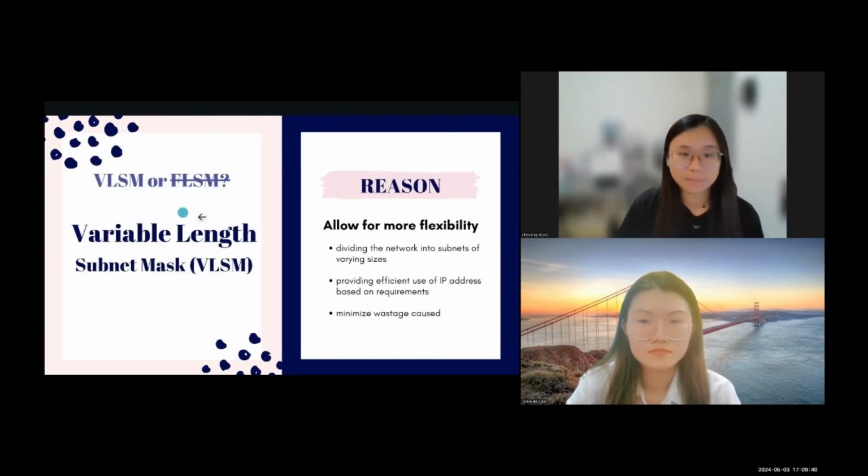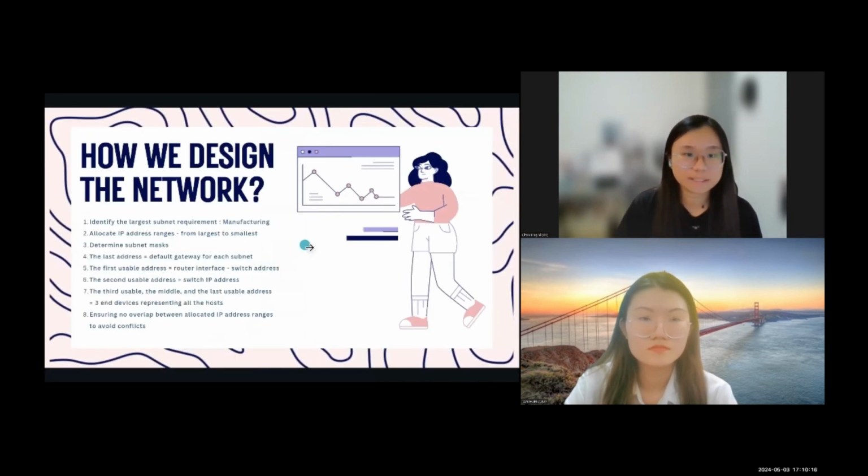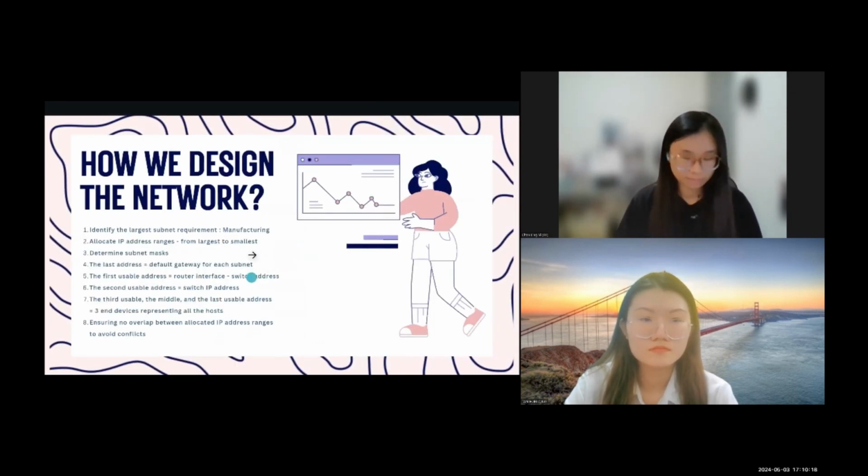Since the size and requirement of each department and production line is given, we have decided to use the VLSM scheme for this scenario. This is because VLSM allows for more flexibility by dividing the network into varying sizes, and it provides efficient use of IP addresses based on the requirements. In this case, we can also minimize the wastage.